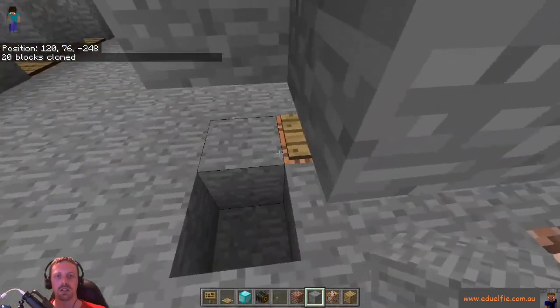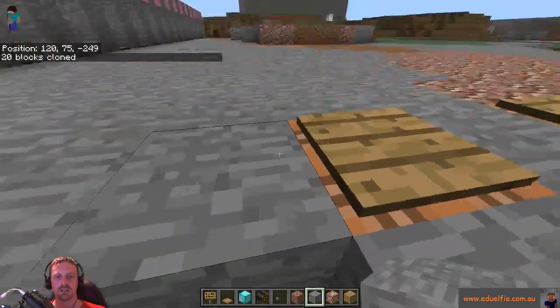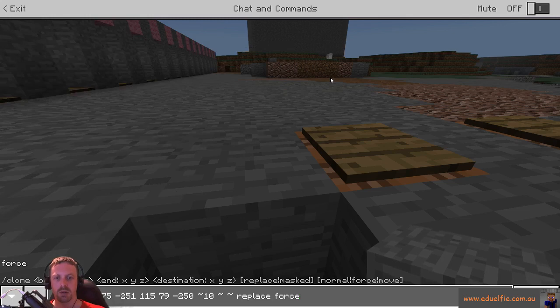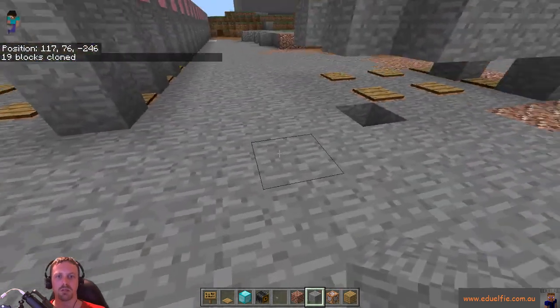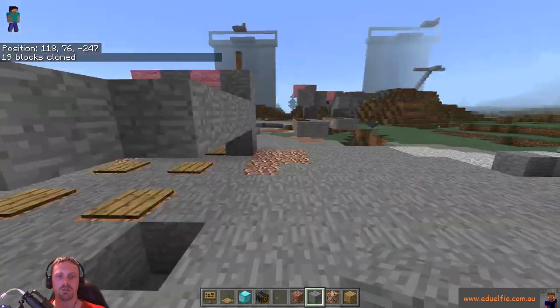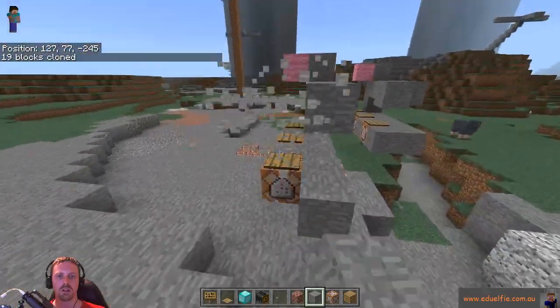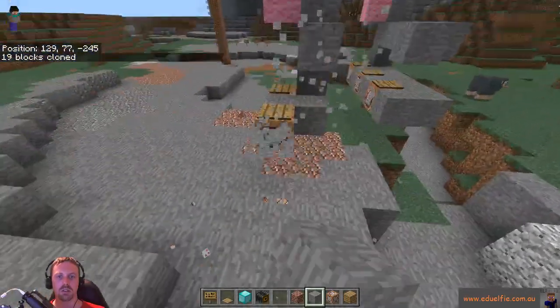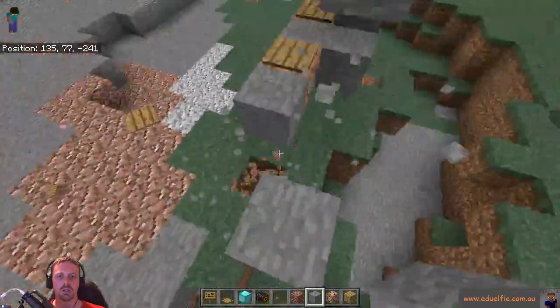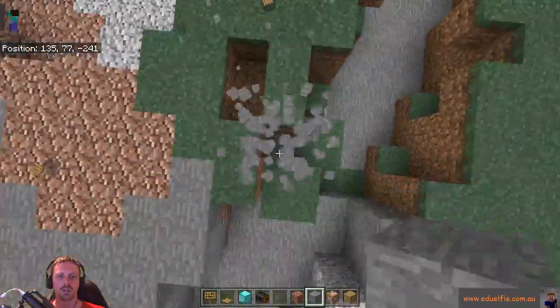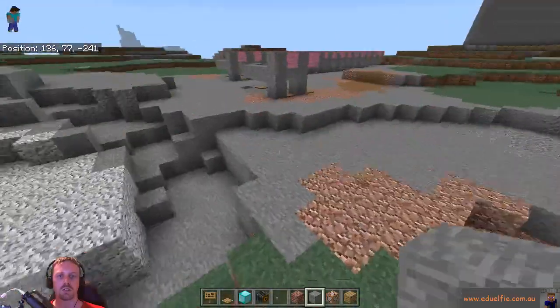Right? And then from here, I go back to that one. And we have 2, 3, 4 wide corridor there. And let's just get rid of these. Right.